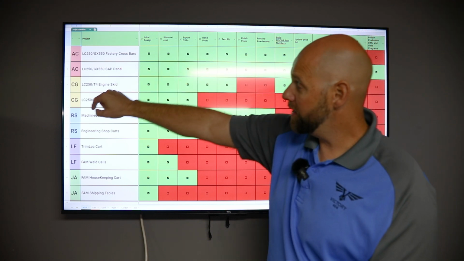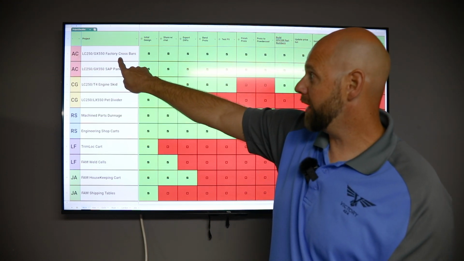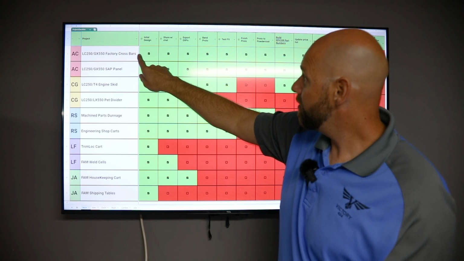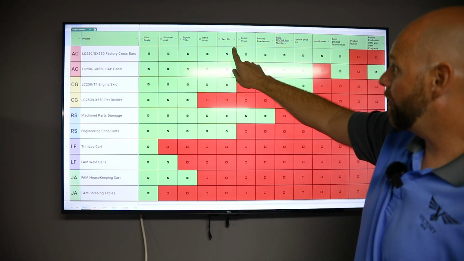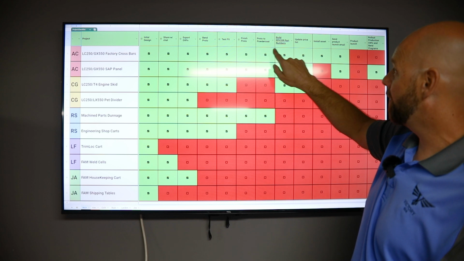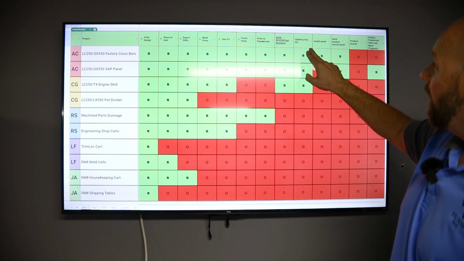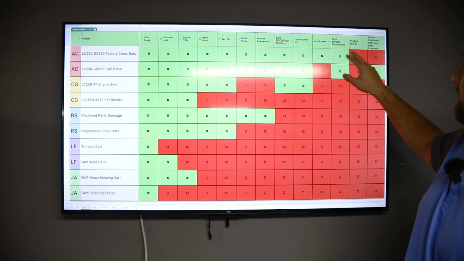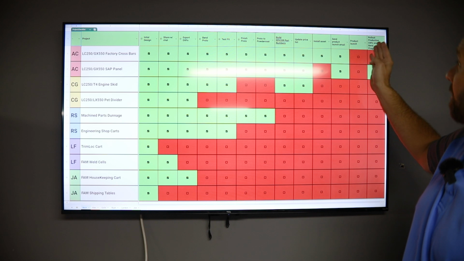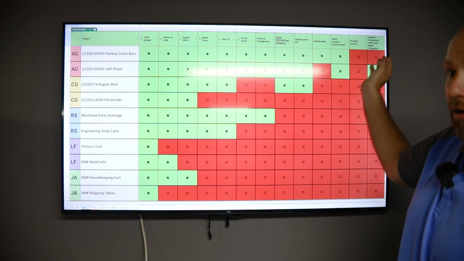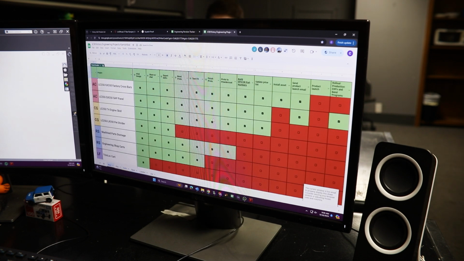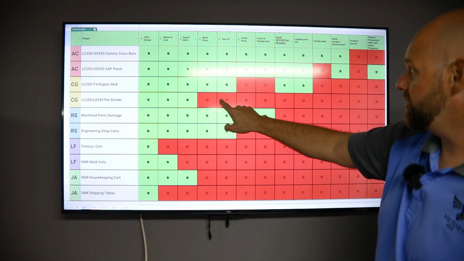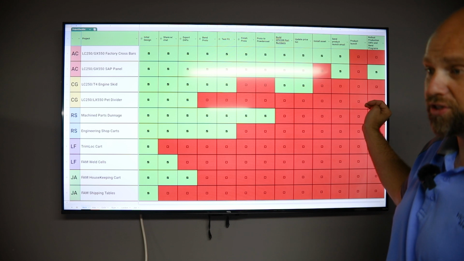So this one here is Alex, and he's building factory crossbars for a Land Cruiser. So you can see initial design, share with chat, export DXFs, bend photo, test fit, finish photo, powder coat, build Epicor part numbers, update the price list, install assets, send product launch email, product launch, and then roll out all of the stuff for production. So what they're doing is as they complete their tasks, they are checking these off. So as you come down here, you can see on Collins, he still has to do several of these tasks to finish this product out.